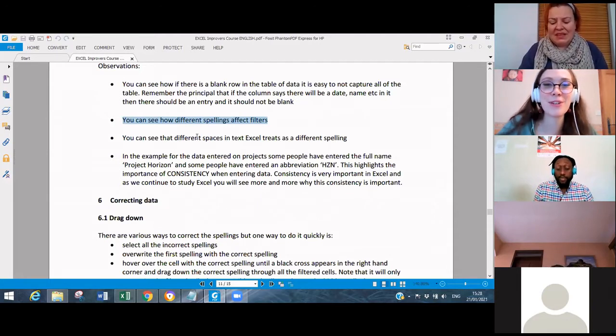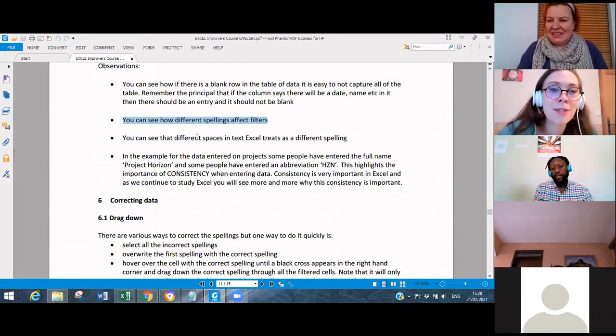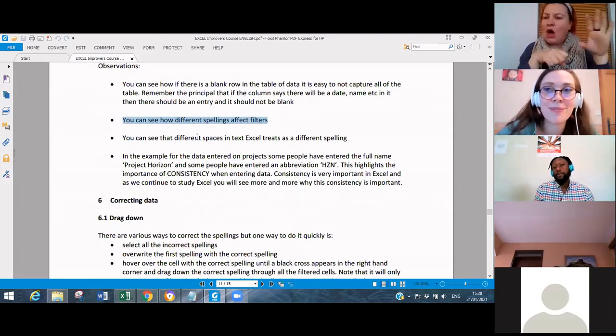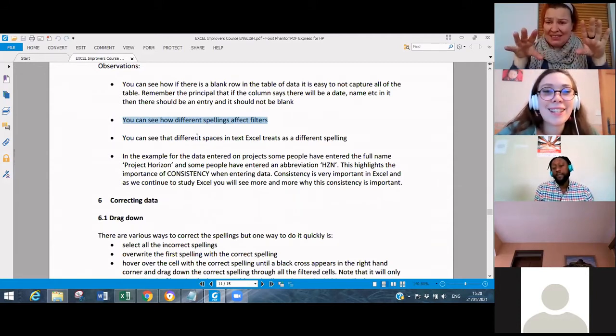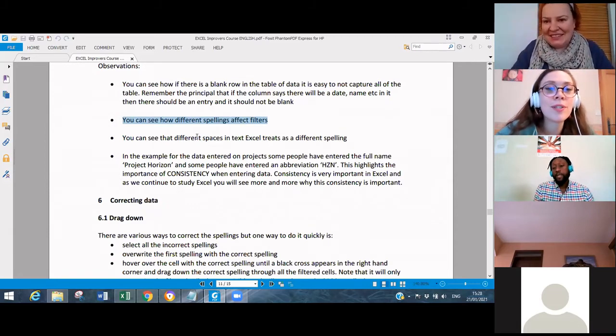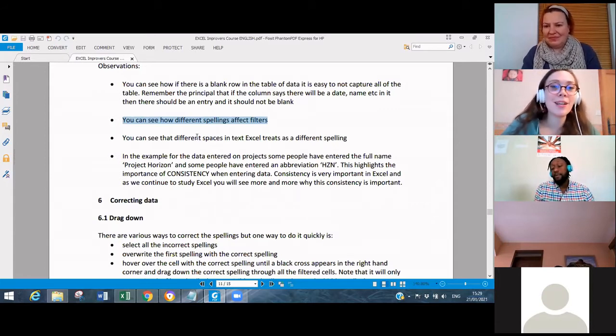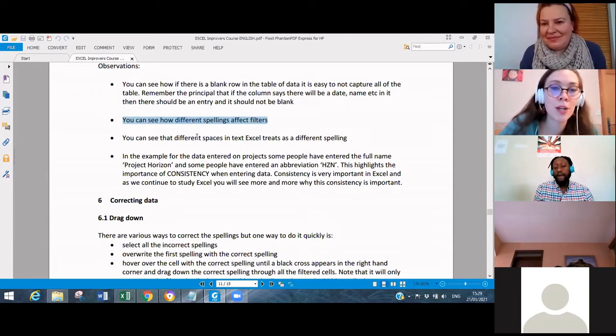So hotel A and hotel space A are different to Excel. Si on écrit hôtel A sans espace et hôtel A avec un espace, Excel va reconnaître deux entrées différentes. Pour lui, ce sera deux mots différents.